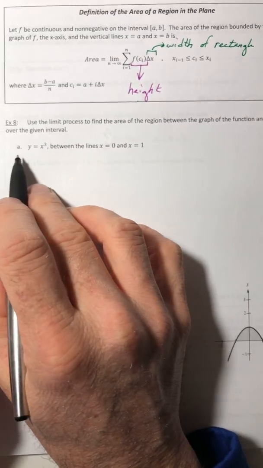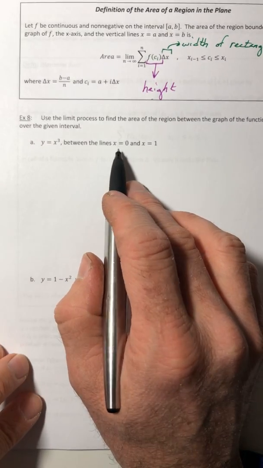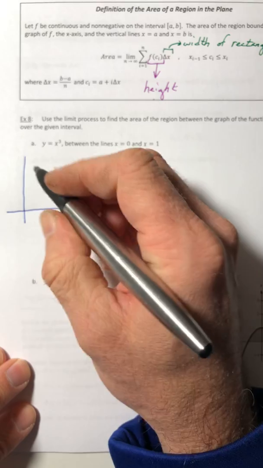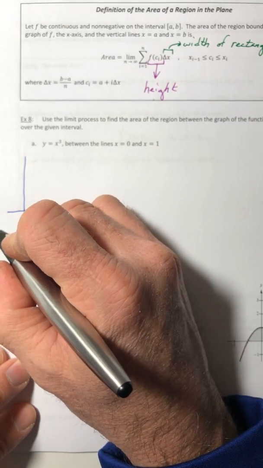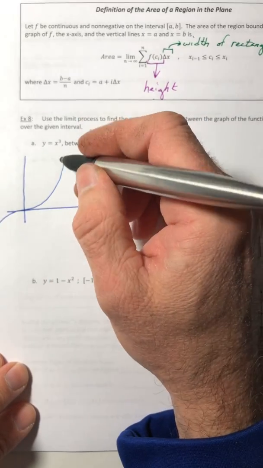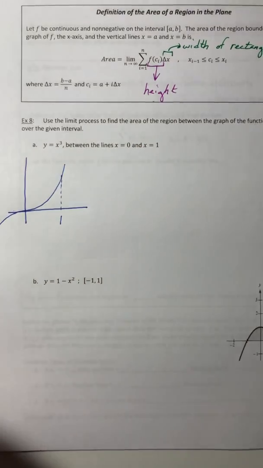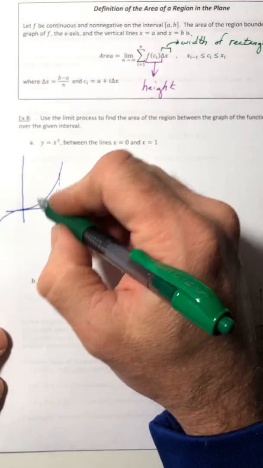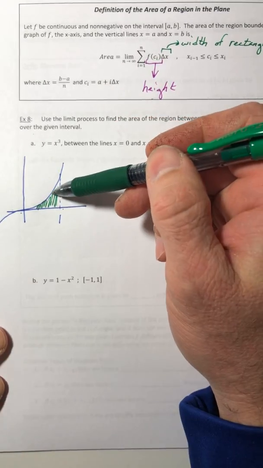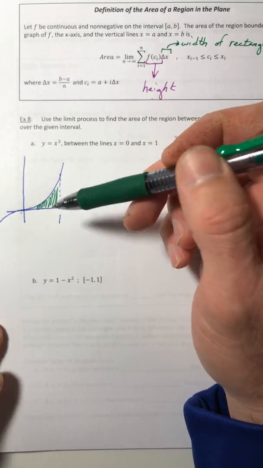We're going to try this from y equals x to the third, going from x equals zero to x equals one. So let's draw it out. x to the third looks like that. We're going to go from zero all the way over to one. And we're looking at the area of the region that's from zero to one and trapped between the curve and the x-axis. It's just like a curvy triangle thing.